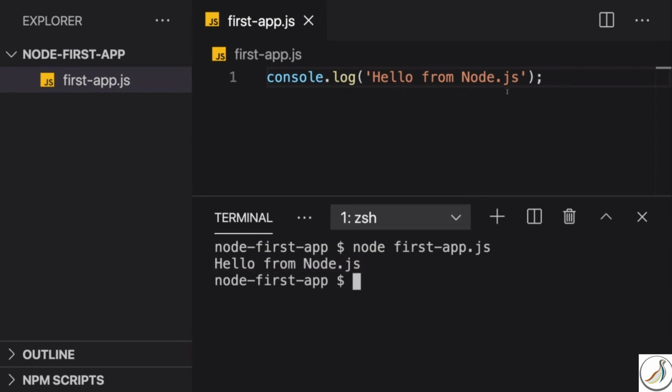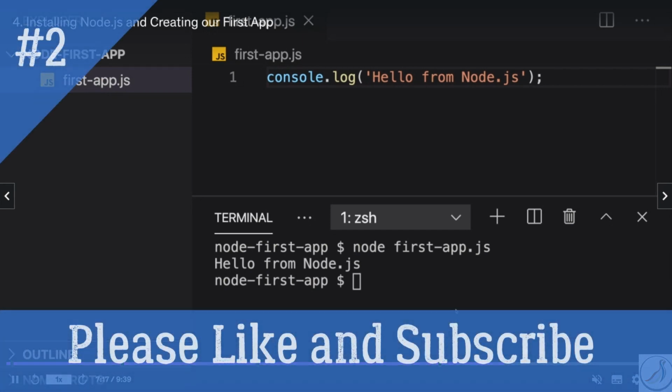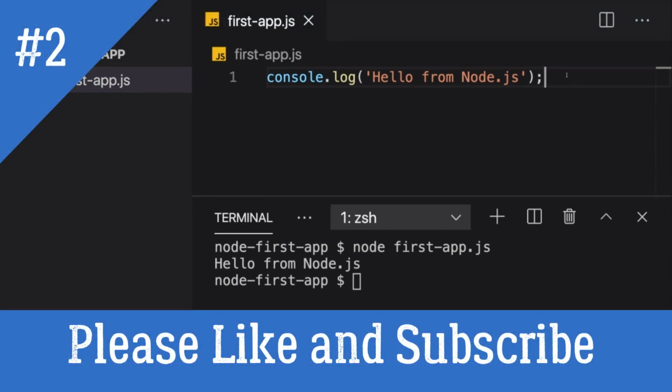That was a nice first example, but we can do more with Node, and to write at least a little bit more realistic or more fancy application, we can also try to write some output to a file instead of the console. For this, we will leverage one of the built-in functionalities Node.js offers, and that would be the file system functionality, which enables us to work with the file system.